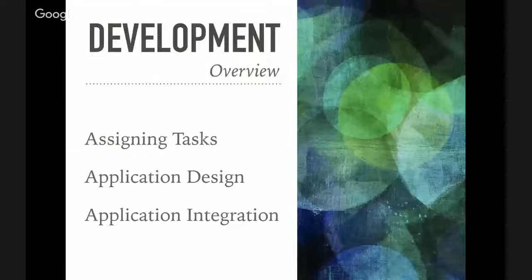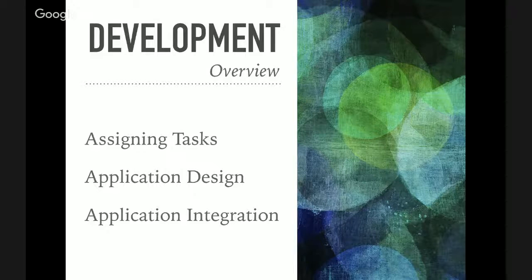So while developing this application, starting at the beginning, we started by assigning the class topics to each person. That way we could figure out what piece and what part each person would build. We then had a meeting where we designed our application and went over the basics of how everyone thought the application should look and what it should do. We also talked about integration, how we could put all these pieces together through tools like GitHub and other things. So now I'm going to hand the time over to Chris to talk about that object structure.